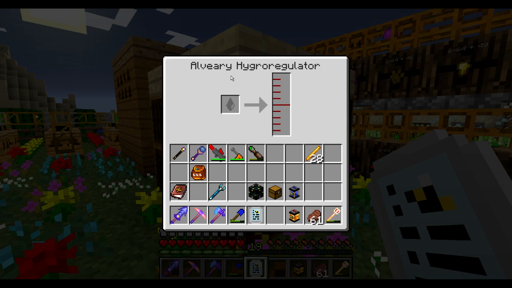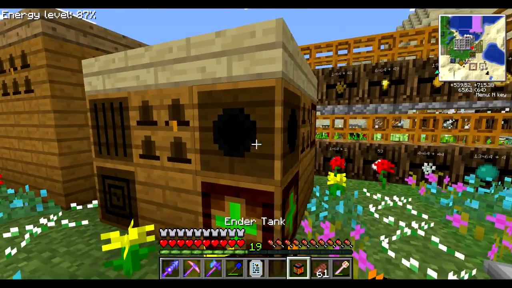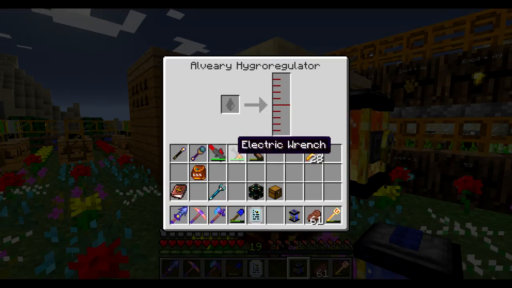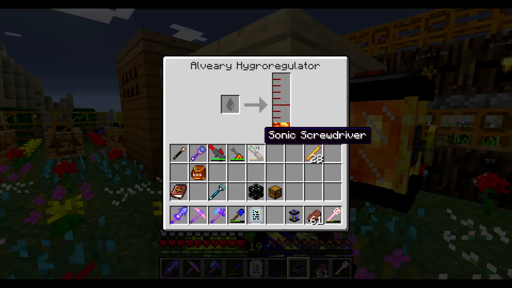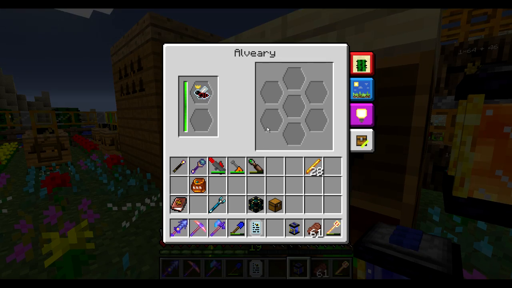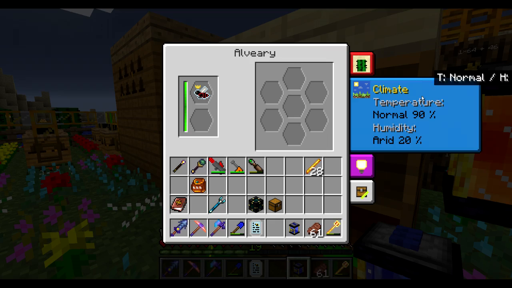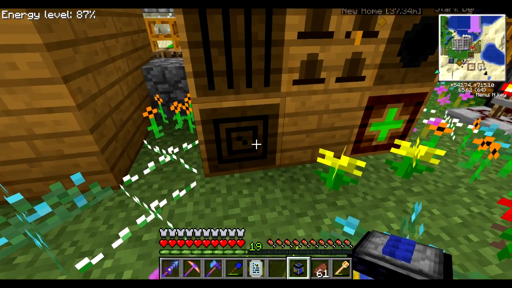So for the hydro regulator, I'm going to add, I think, ender tanks. The lava is what I need. Lava will make it more dry but also hotter, so that's good. That's for the hydro regulator. And just click this thing, and now it should start pushing lava inside. It's still in a hostile environment. Alright, it's in arid humidity and the temperature is normal, so I also want to make it hotter.